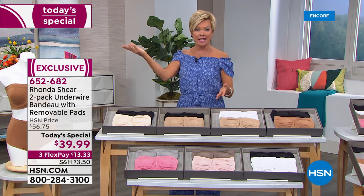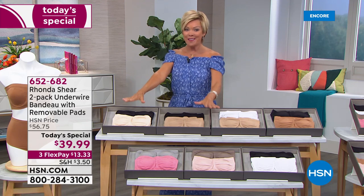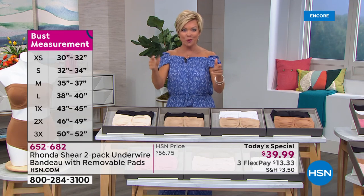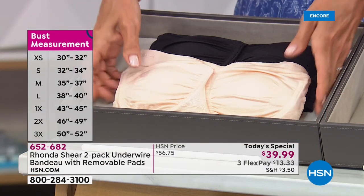If you're a size small, get the small. If you're a 3X, get the 3X. We'll break that down in just a moment. But Cosmos, one of their top five best strapless bras, is yours at today's special price — first time ever with new colors and the pads included.